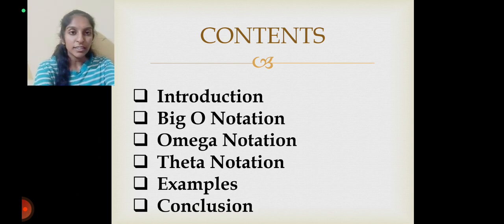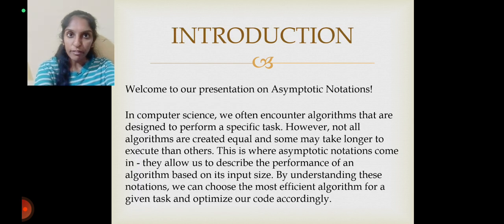Now let us see the introduction. Welcome to our presentation on asymptotic notations. In computer science, we often encounter algorithms that are designed to perform a specific task. However, not all algorithms are created equal and some may take longer to execute than others. This is where asymptotic notations come in.